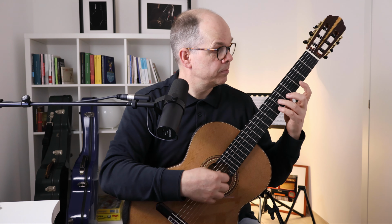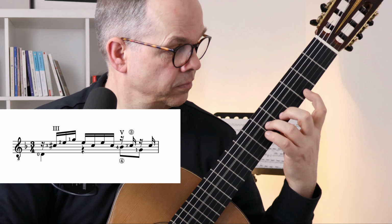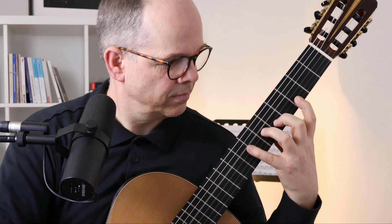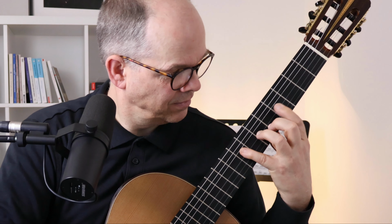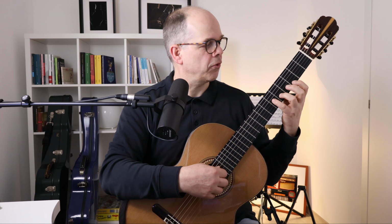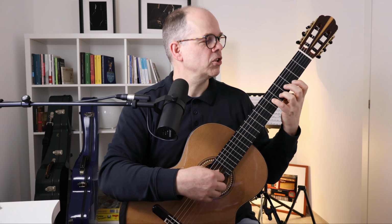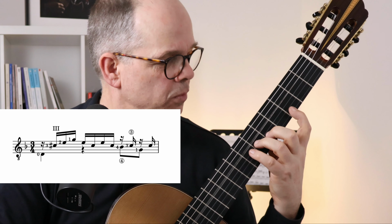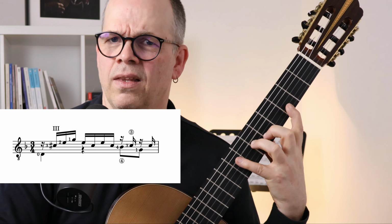Second bar to consider is bar 5. What I play is this. So I have a complete shift in the chord. The alternative could be this, but as you heard, that's really difficult. What else could we do? We could do a position shift, playing it in the comfortable non-stretch position, like this, 1, 3, 4, and shift. Well, actually, both fingerings are very valid. This one, to me, is unnecessarily complicated, isn't it?